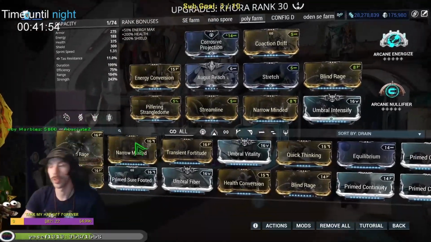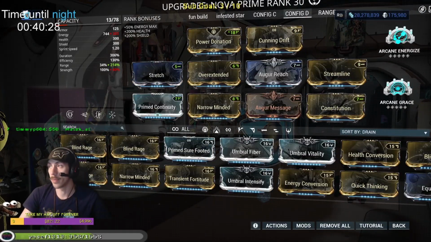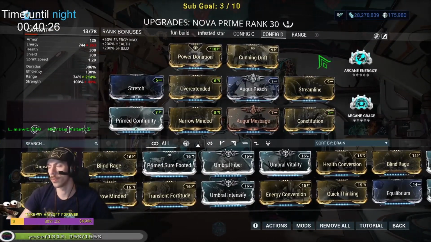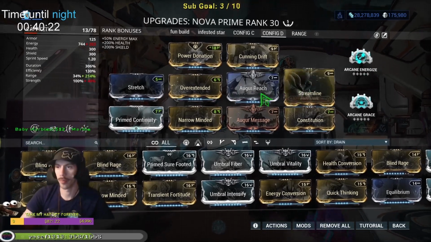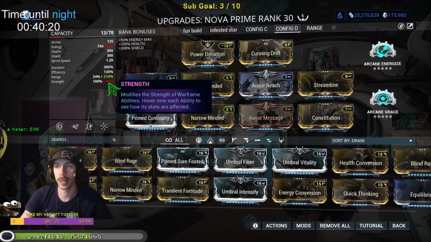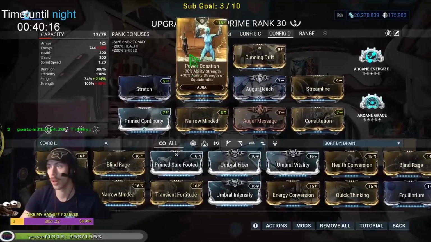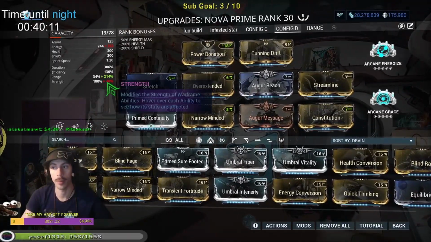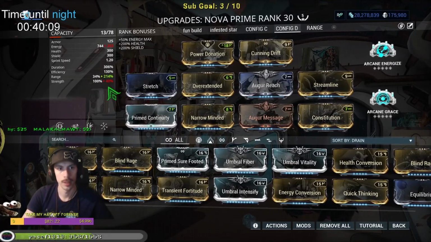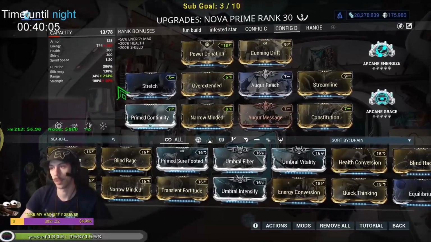Okay, so let's go on to another frame. This is my Nova build. Alright, so it's pretty simple. We're going to be running, it's going to show 40, but we're not in the mission. So our aura mod is not active in the build, but it will be 10% when we go into the mission. And this build is the lowest strength you can get.